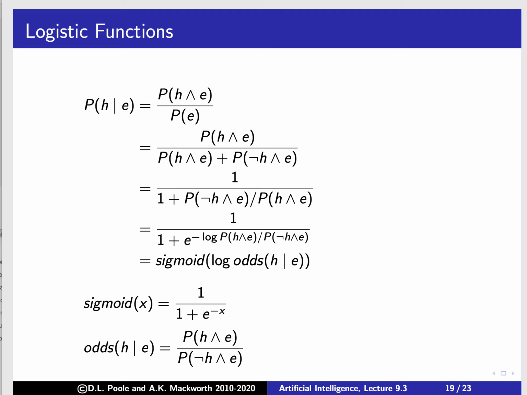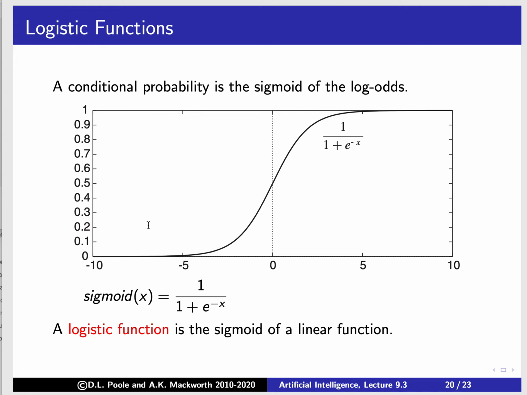But if we're really doing this with this way of having the odds as a product. Okay, so here's what sigmoid looks like. It squashes the real line into 0 and 1. So it's going to take an arbitrary real number, x, and give a probability between 0 and 1. Notice this cannot represent a probability of 0 or a probability of 1, because that would mean that sigmoid has to be plus or minus infinity.